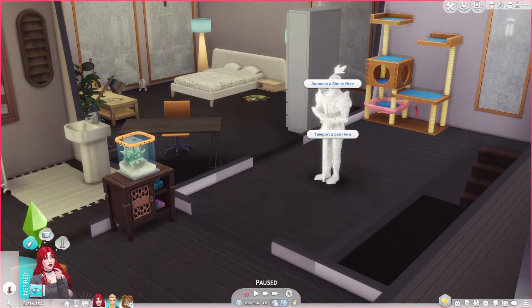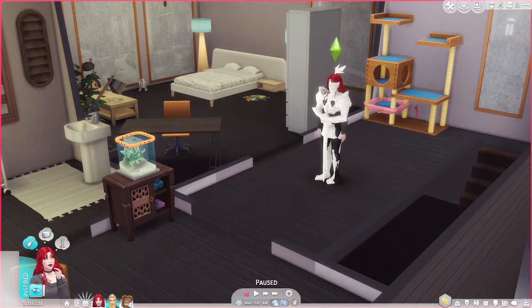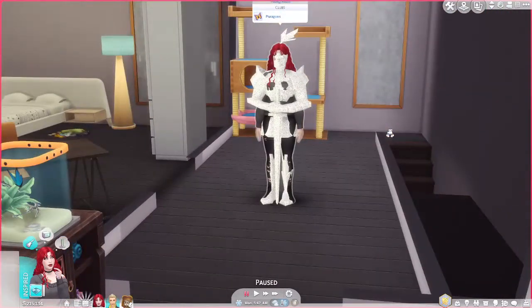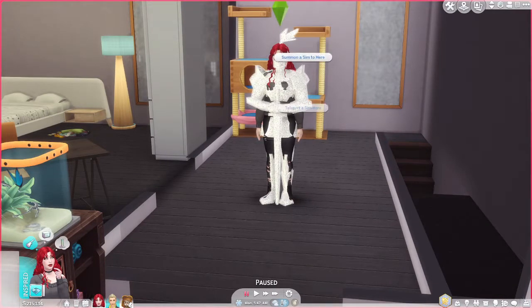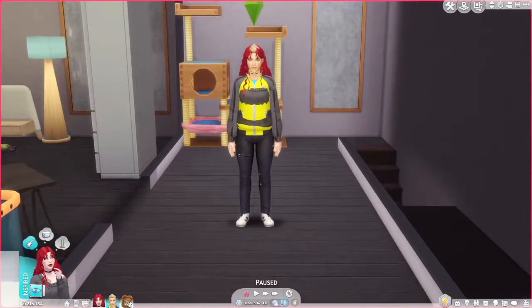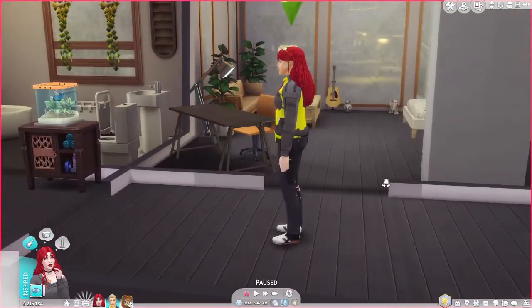But we're going to go ahead and pause these guys for now so they don't wander off on me, and we're going to teleport. What are you doing here? We'll teleport Ghastly. Nope. You have to be kind of careful when you click on them. You just want to make sure you get the actual correct one. Here we go. Oh my, Pete, that's quite a look. Okay. Well, at least they're the same size.